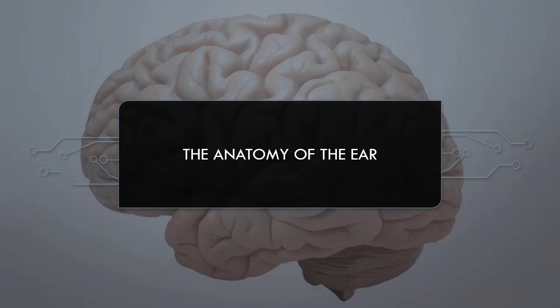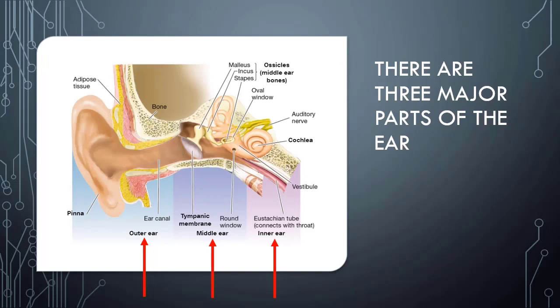We wouldn't be able to get away with talking about audition without talking a little bit about the anatomy of the ear. And the most important thing is that you understand how we take these compressions and rarefactions and turn them into a neural signal. Understanding the way that the ear is set up is important.